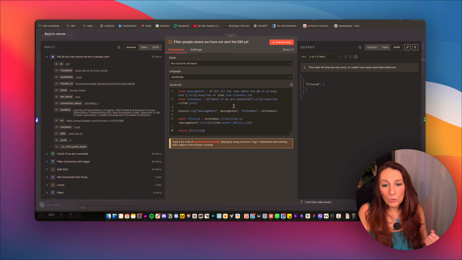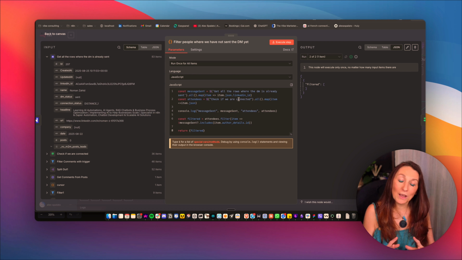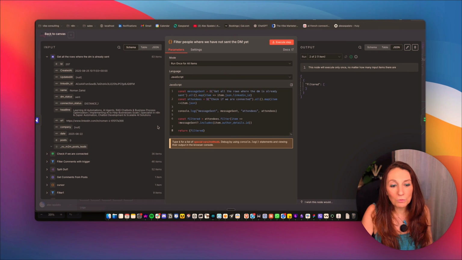From there, we get all these people, and here we filter out the ones that are already sent. For that, we use a filter function, and we check that this array doesn't include the ID from the attendee. Because if it's included, it means that we have already sent the message, and we return the filtered result.